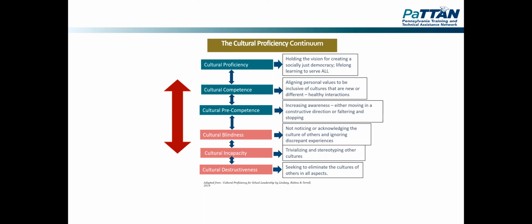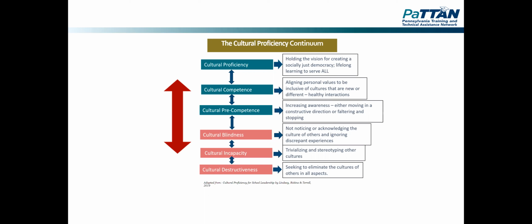As we move up on the continuum, a lot of places are at a place of pre-competence, which means we're increasing our awareness. We want to learn. But as John Cronapple and Floyd Cobb would say, sometimes we're equity passionate, but not always equity competent. And so at pre-competence, we're in that place of we're excited to bring about change. We want to see a shift occur, but we have to be intentional about how we approach and how we move because we can either go in a constructive direction or falter and stop altogether. And that's why it's so critical that this work has intentionality so that it doesn't become a checkoff.